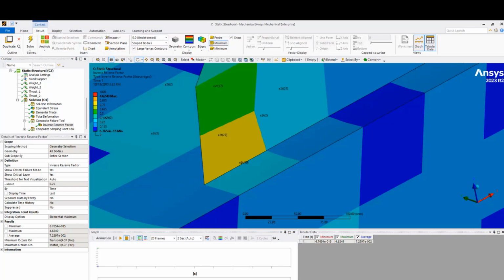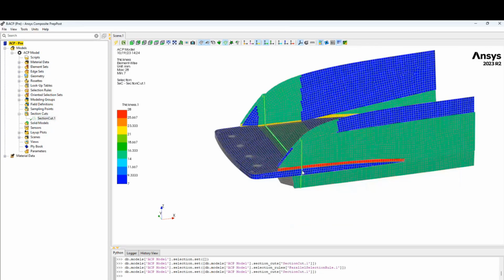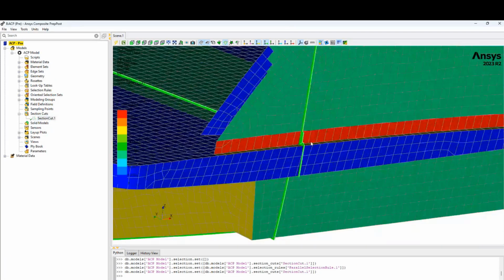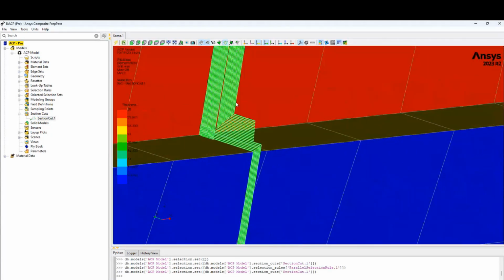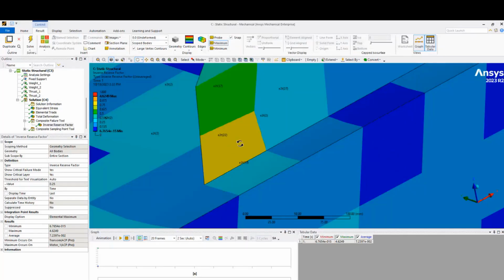If I return here, I can see there are a lot of layers in this zone. That means the 22nd is the one that has failed, or has the biggest value.